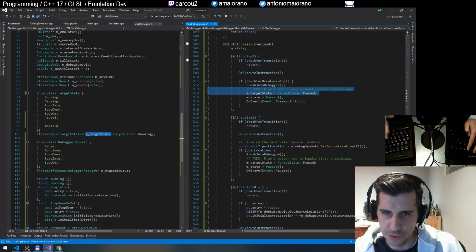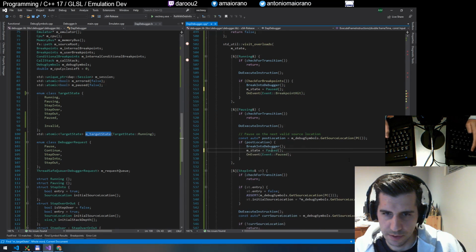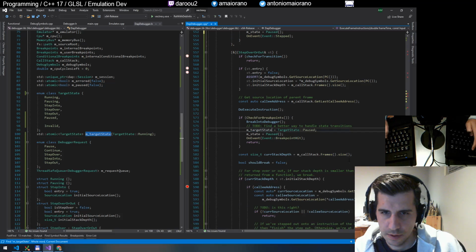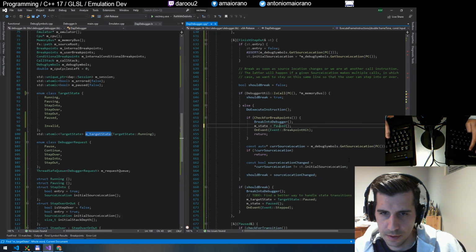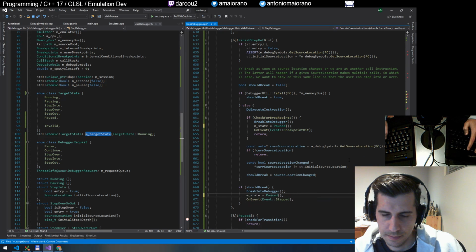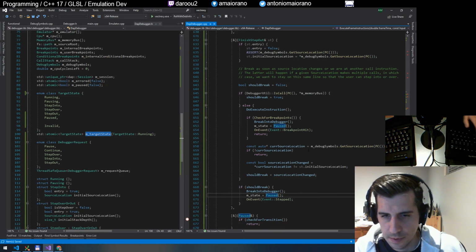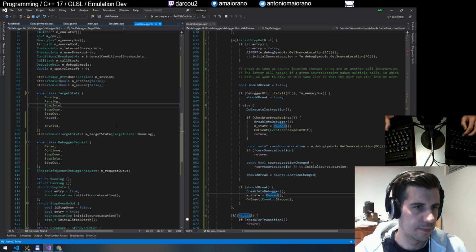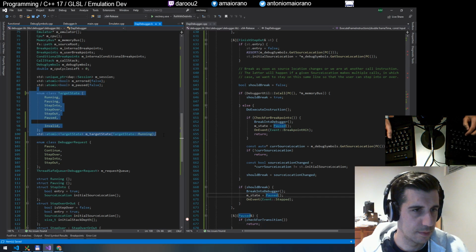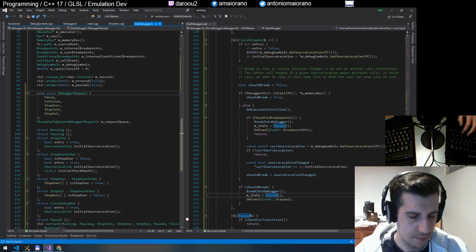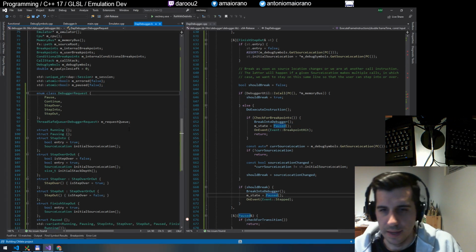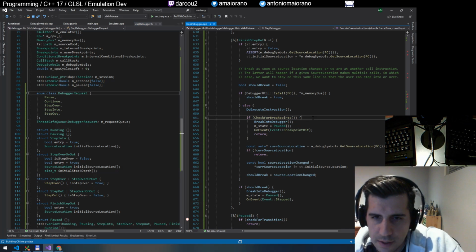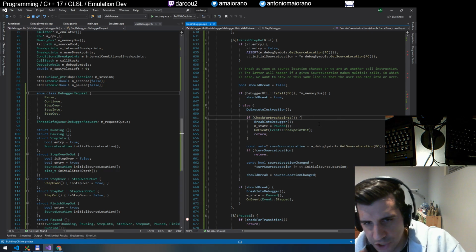So all these to-dos are basically going to disappear now. Yeah, I definitely like this a lot better. So now we don't have this kind of duplication that I had before.